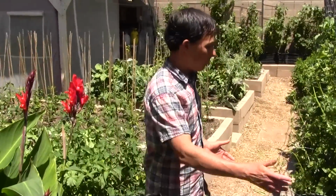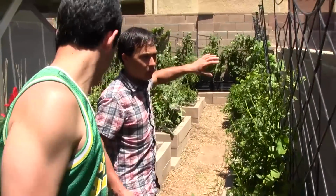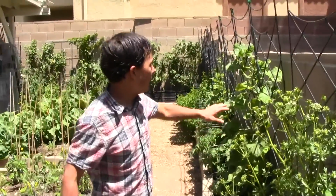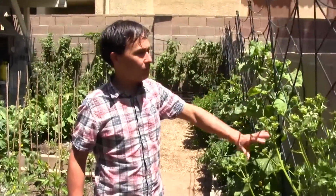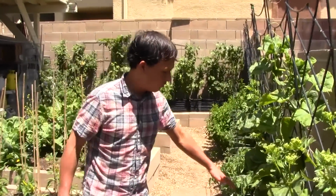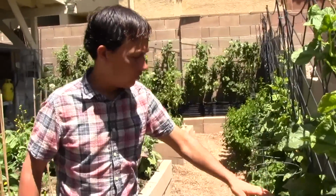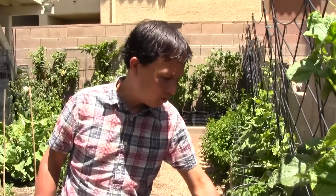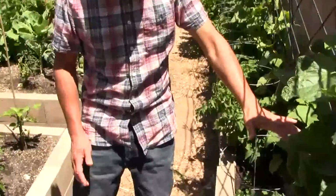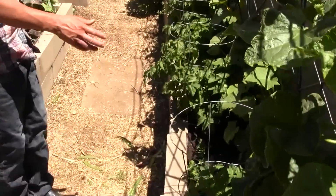This bed is about 16 inches by 40 feet long, the width of the property, and I have trellises going up the side, growing cucumbers to make use of the vertical space. Every few feet I have tomatoes, but not regular ones, or they would overtake the cucumbers. These are patio tomatoes, so they stay nice and small. I have them caged so the cucumbers go tall, and in between the patio tomatoes I have things like peanuts, which are kind of cool to fill in.